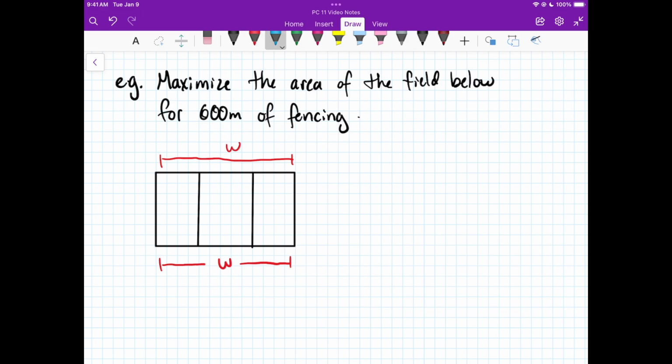When it comes to our lengths, though, we have 4 lengths going across our field. So our setup is now going to change slightly. We've still got our area is our length times our width, but now instead of 2 lengths and 2 widths, it's 4 lengths and 2 widths. And now we're going to equal 600 because we've got 600 meters worth of stuff. You could absolutely say this is 1, 2, 3, 4, 5, 6 pieces, but that's going to make the solving process a little bit harder because we're going to be more likely to get fractions that way. So I always find it's easier to keep the numbers as small as possible.